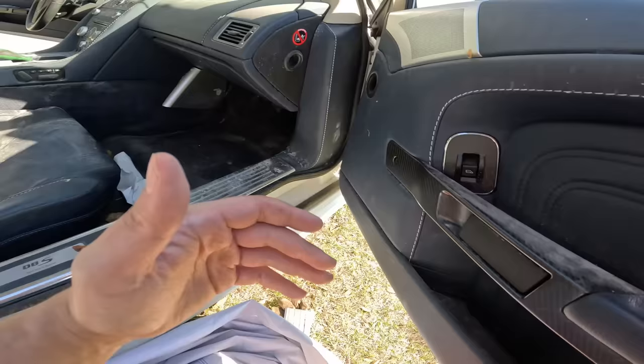If I have to repin that connector, I'm going to go ape. Just look at all the corrosion on every little pin. We can't really see because they're all loaded with sand, but I bet a bunch of those fuses popped. And even the opposite side here, everything that plugs in is all corroded. Let's pop this thing open and see what it looks like inside. Ooh, look at that.